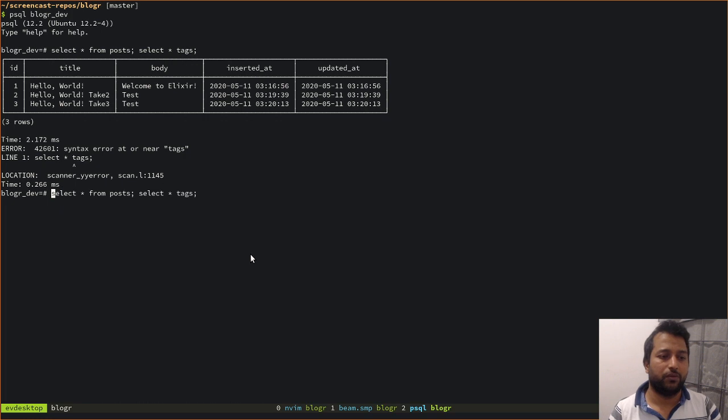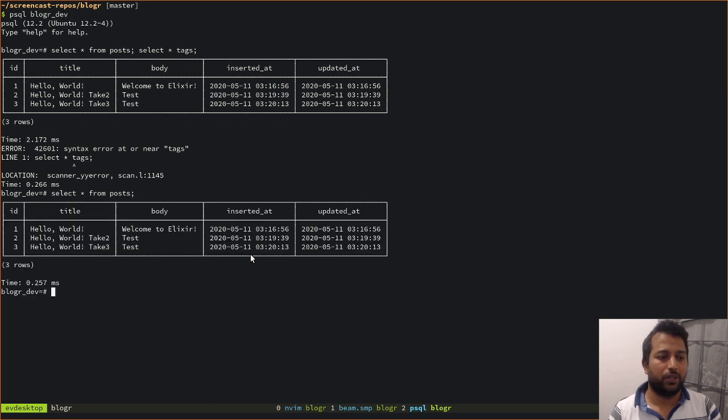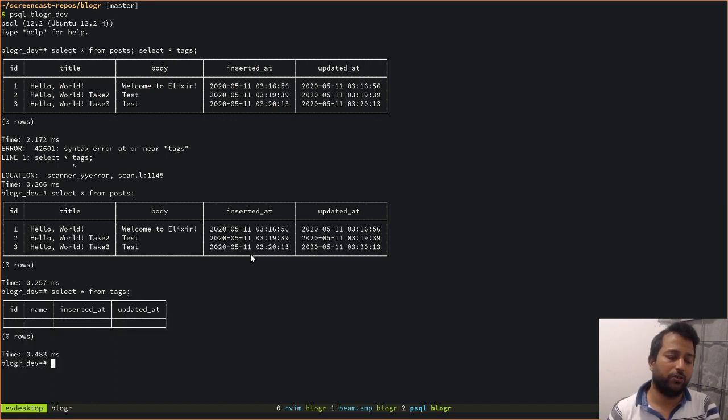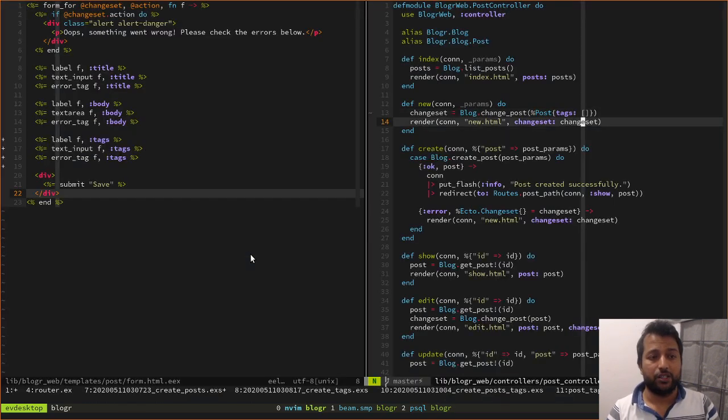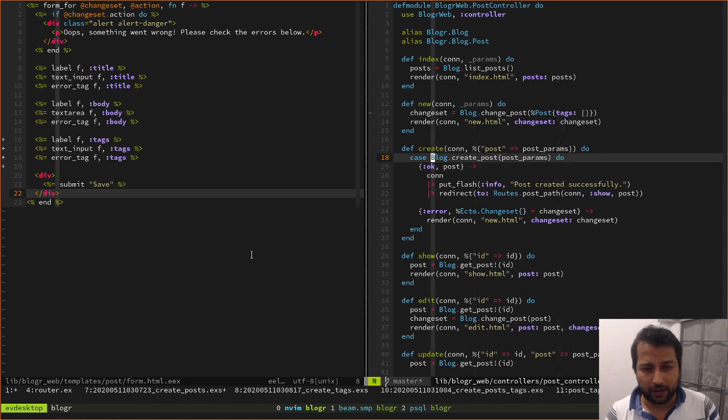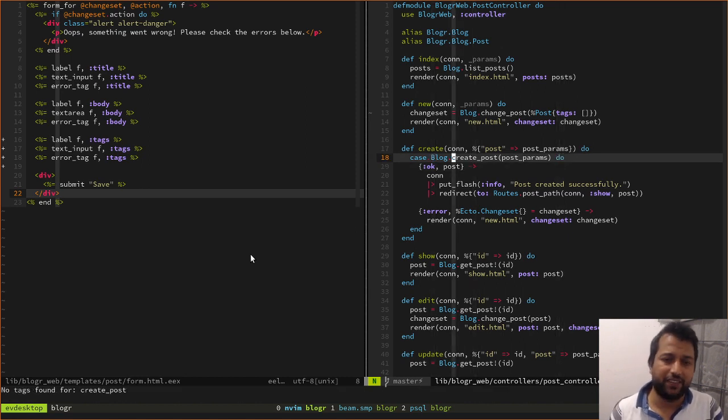So posts is empty, tags is also empty. Well, post is not empty, it's actually saving out post. The tags is empty, it's not saving out tags. The reason for that is if you look at the create and go to create post, it's not really saving anything, right? Because we didn't change anything here.